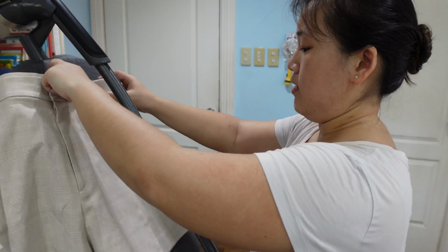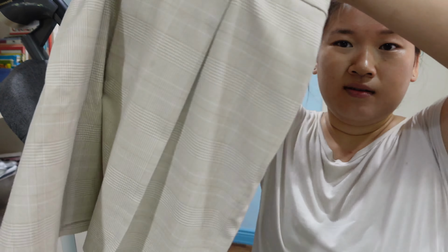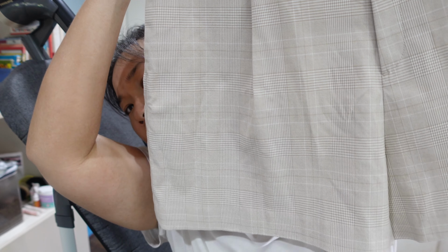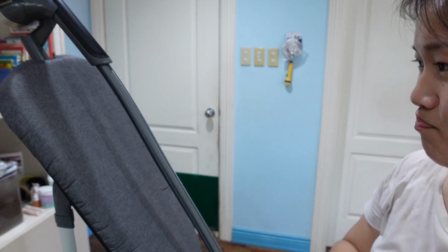I did one slow pass on setting number 2. And look at that. Super crisp, super clean. And it's obviously different from the crease on this side, so you know that the machine really did something.